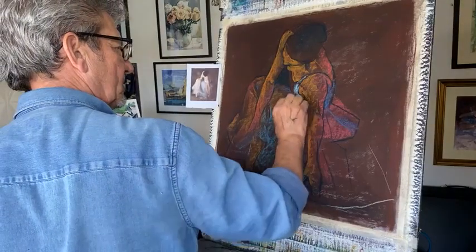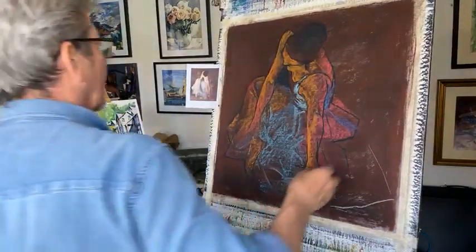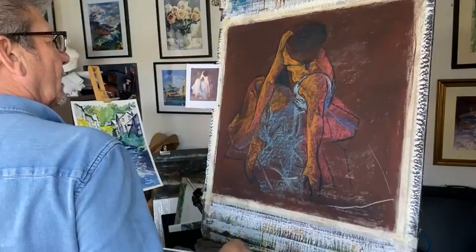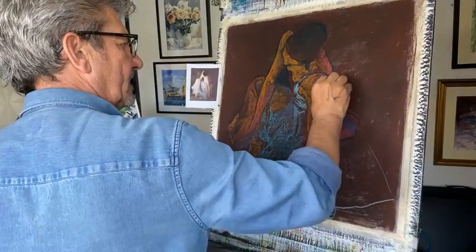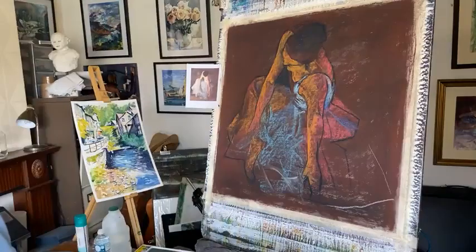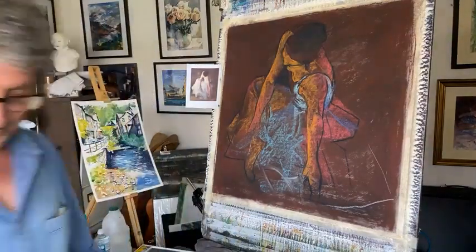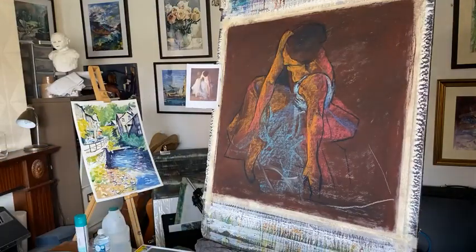You can do the same with the skirt, and even at the back where you're getting this lovely kind of reflected light in the top she's wearing, which is that lovely blue. It's actually looking quite like a Degas painting, even at this stage, you know, with his pastel.